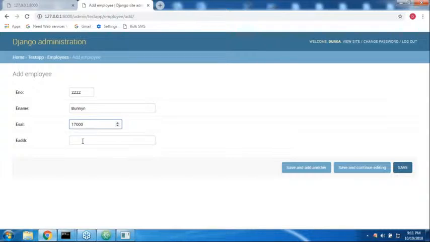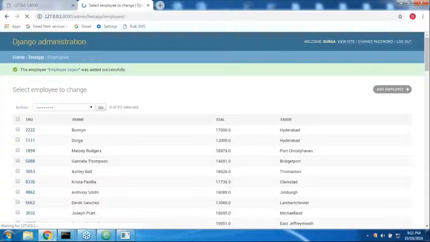So the first condition is not satisfied, the second condition is satisfied. Save. Now let me refresh. Bunny is also coming.